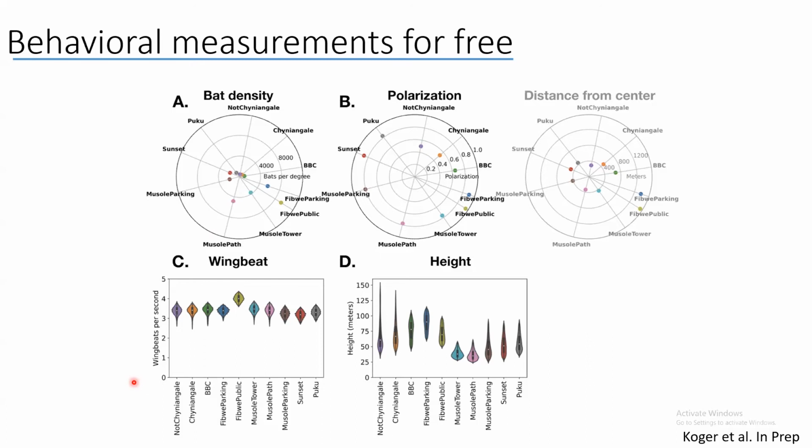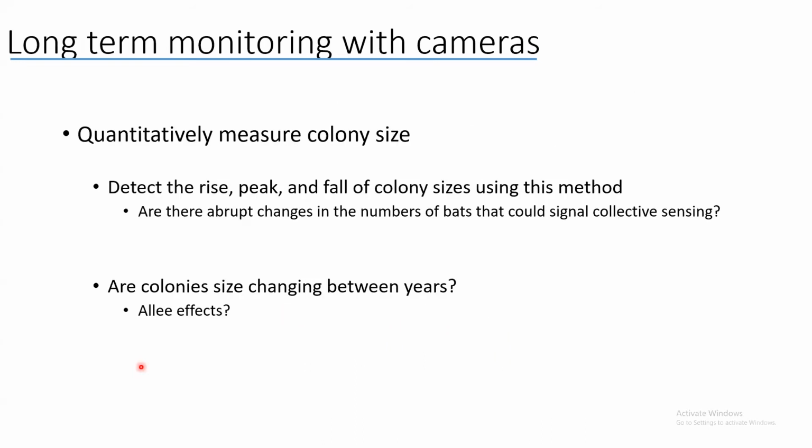We're also measuring the size of their wingspan to get an estimate of their height. And so both wing beat and height information can be very useful for understanding how the bats are leaving their roost to go out foraging. And so we're hoping to use this data to better quantitatively measure colony size. We really want to understand how colonies rise, peak, and fall over the season that they're around. And we could use this method to more accurately detect these changes. And that's something that we currently can't really get from monthly counts. You don't really see dynamic changes in the number of bats.